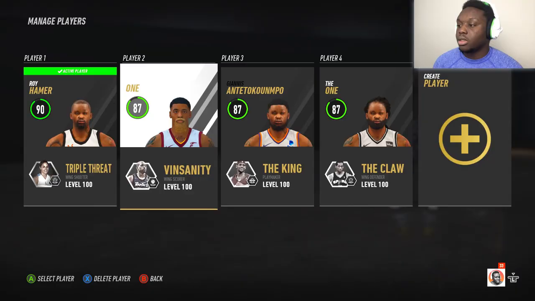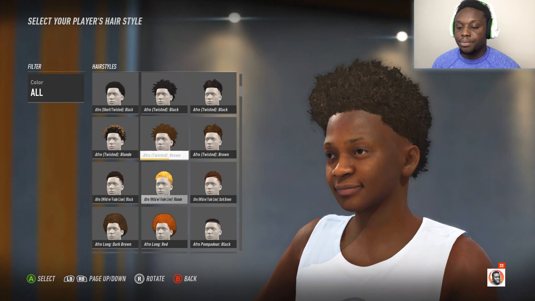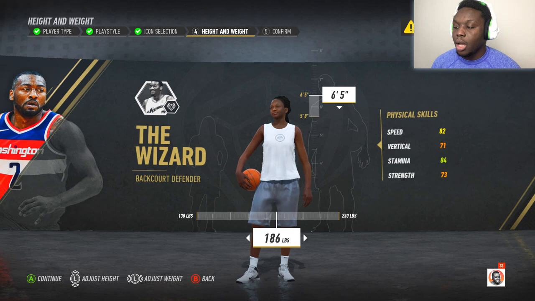So the first thing I want you to do is go over here, go to create a player. Click on the female character. Choose what you want your character to look like. I always go with this one. You can choose whatever feels good for you. Rock the dreads. Okay. So go to like a guard. Go to backcourt defender. Click John Wall. Put his height all the way up. Put his weight all the way up.